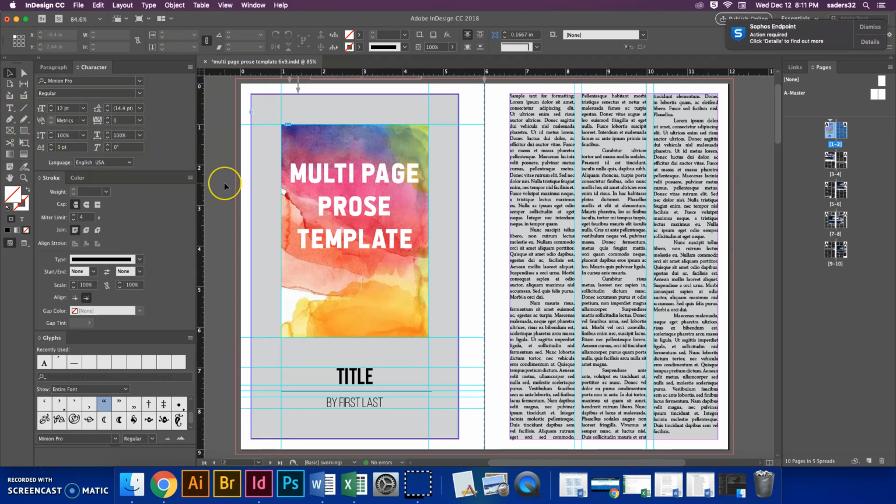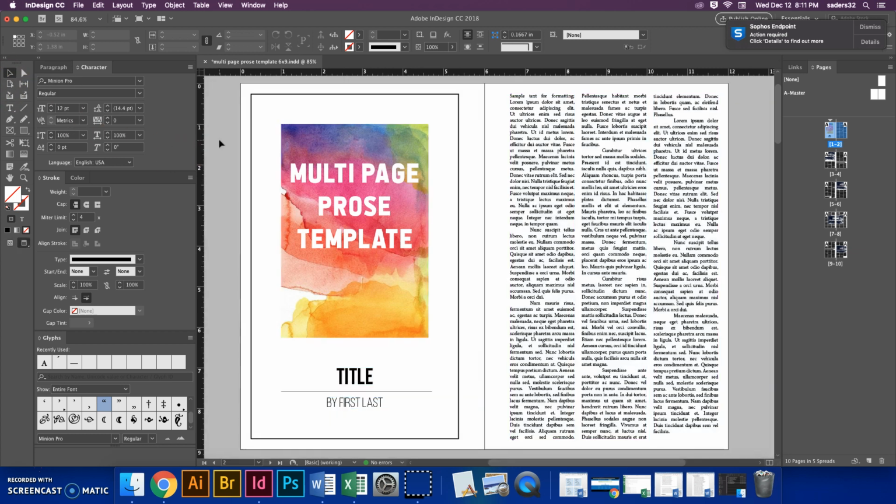Next, let's talk about hotkeys. Hotkeys are the keyboard shortcuts for tools. They're much quicker and easier than finding and mousing all the way over to the tool you need. I'll go through a few of the most helpful hotkeys here. If you're interested in learning more, you can find a hotkeys cheat sheet on the internet and keep it handy until you've memorized them. E selects the Selection tool, T selects the Type tool, and you'll notice that anytime you mouse over a tool, it gives you the hotkey shortcut right next to it.